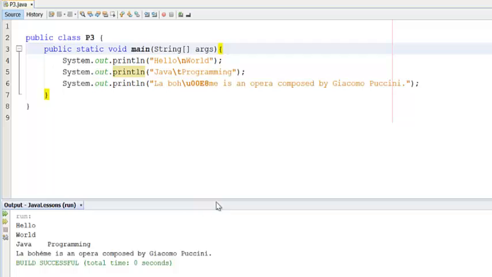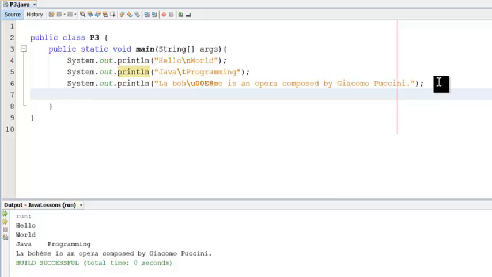One last thing about escape sequences is, let's say we want to output an inverted comma as part of our text.